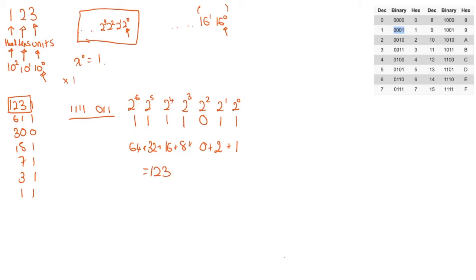And so now we're going to go from our decimal to our hexadecimal. As I said before, we've got 16 to the 0 and 16 to the 1. We have to work out how many 16s we have and then how many 1s are left over. So the first thing I would do is put our number in. So we've got 123. I'm going to divide that by 16 to see how many go into the 16 column.